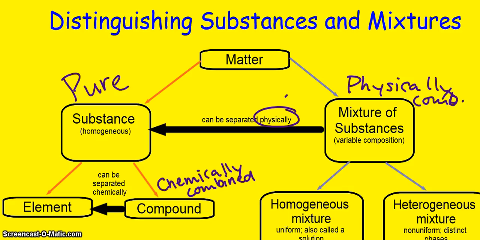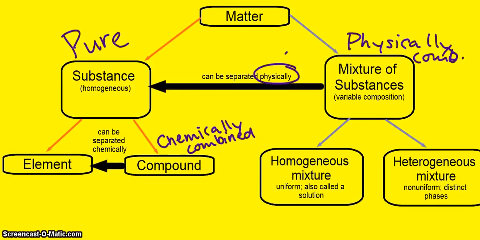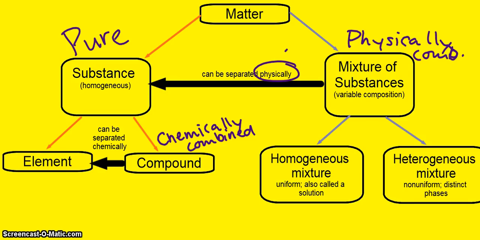Mixtures, because they are physically combined, can be separated physically using those physical properties, such as things like solubility, boiling point, particle size, that sort of thing. If I have a compound that needs to be separated, now I'm looking at chemical properties to see how I can break those things apart. In most cases, it's going to involve some kind of input of energy to disrupt that. Now, a chemical change could involve creating compounds from elements as well, so I don't just have to break them apart, I can also put them together.